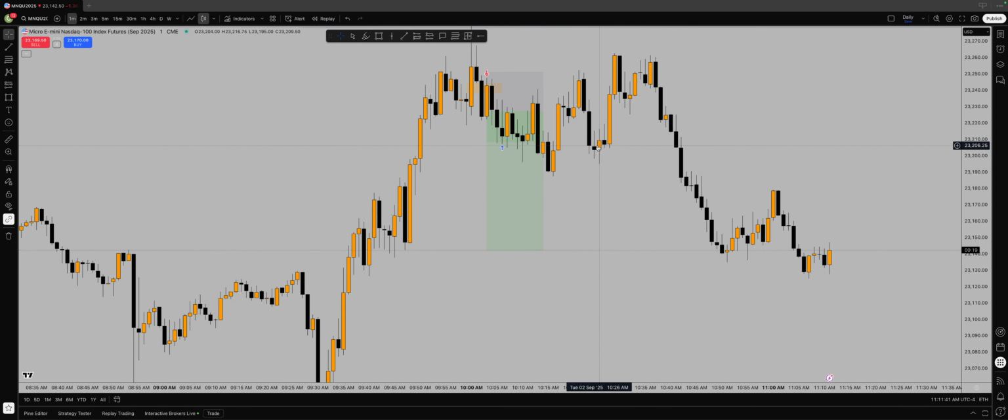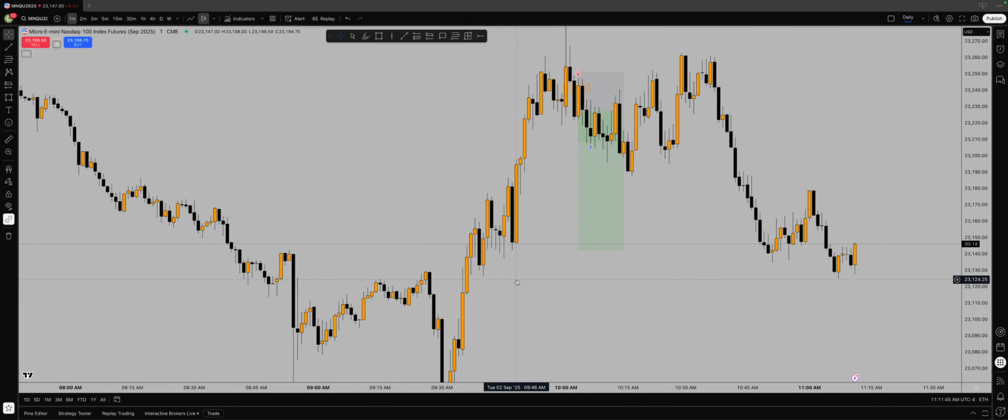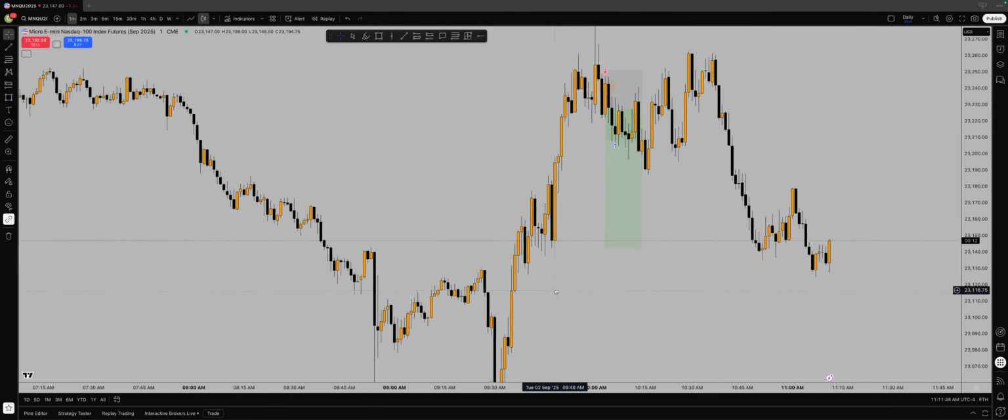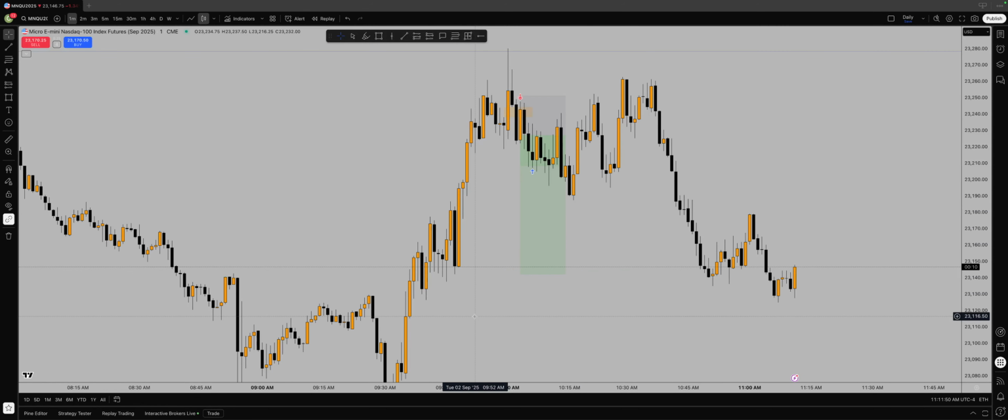But what I'm really happy about here is my targets, right? Coming into the day, I'll do that later. I'll do that in a separate video right after this. But yeah, this one's really clean. Came down, obviously we didn't bang, and then we had a second push down. Still based off our original idea, which was the reaction of the H1 order block. All right, and we pushed down, and we came exactly to where I was looking.